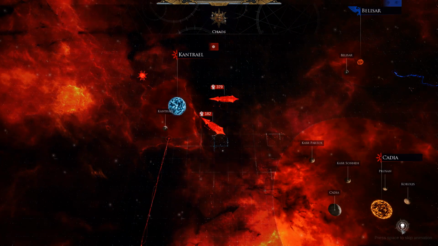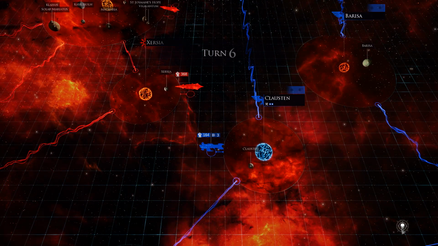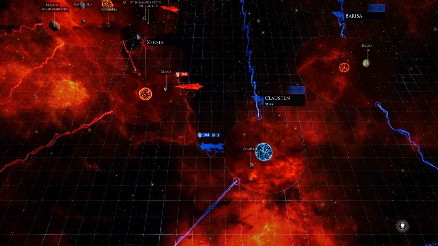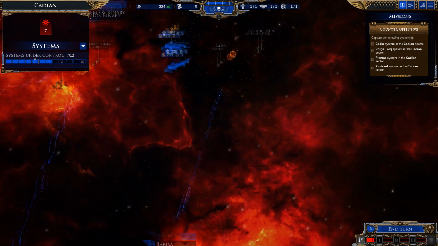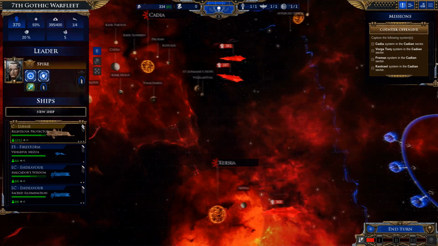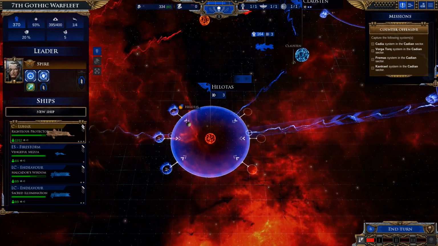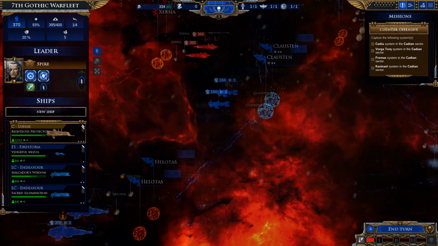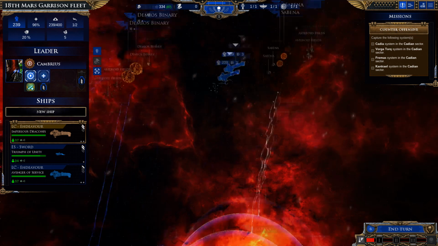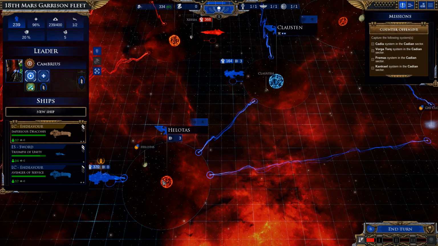So they've created minefields. That's the thing, if they do anything like that in Cadia itself, it's going to be a bit difficult for us to crack that system. So, how far can you get? You can get to Helitos. You can also get to Helitos, so we will position for the turn.